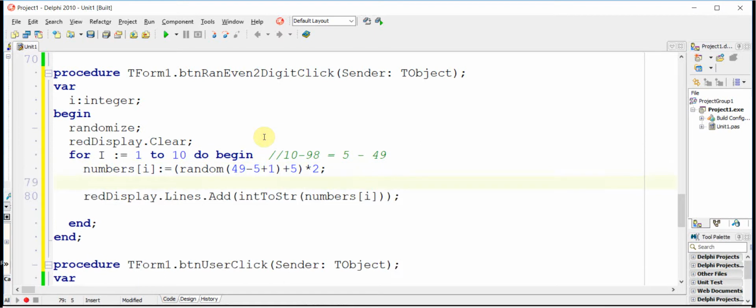The other way you could have done it is numbers I, just get the random number.